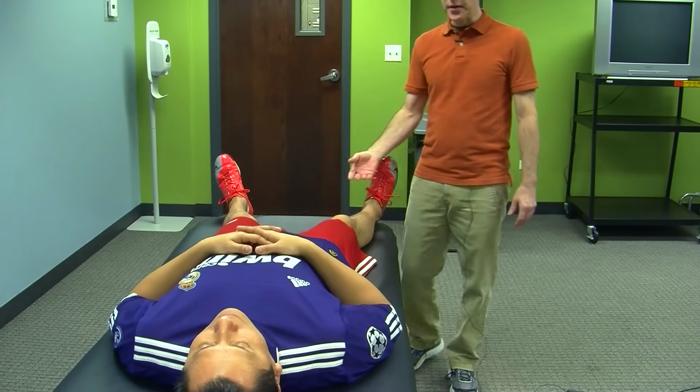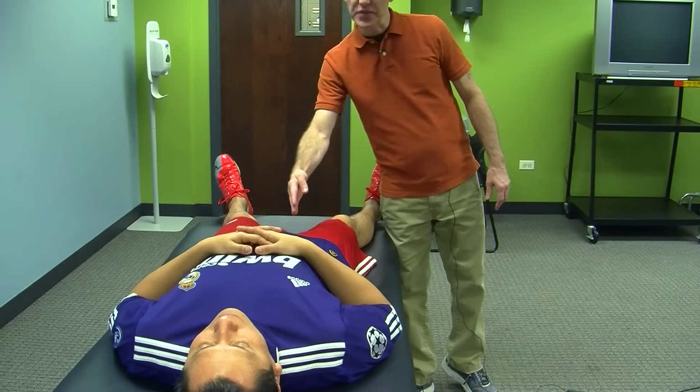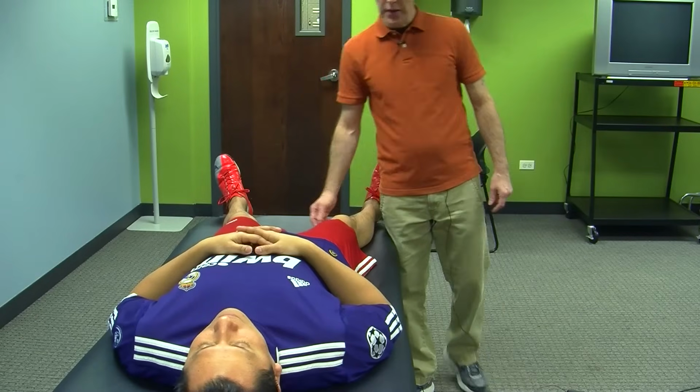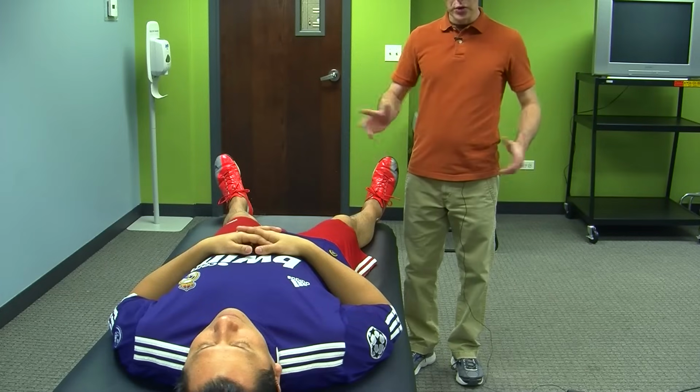How to stretch adductors. So we know adductors are basically on this medial side of the thigh, right? Running from around the pubic bone down to the medial side of the knee. So there's different ways that you can stretch the adductors, and I'm going to show you all three.